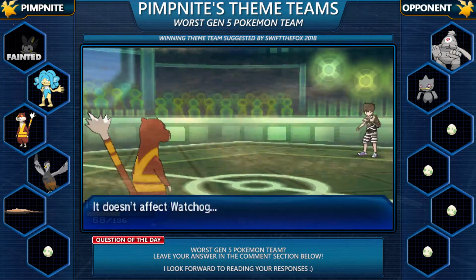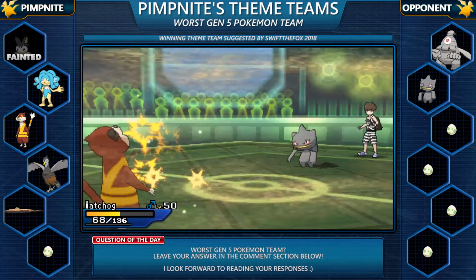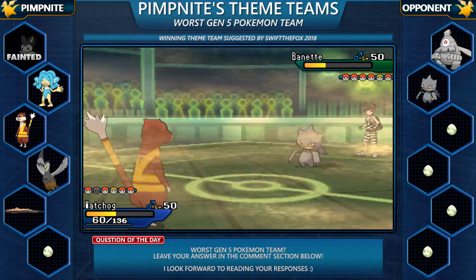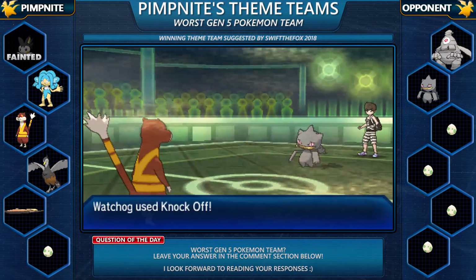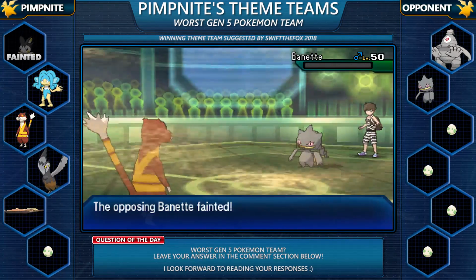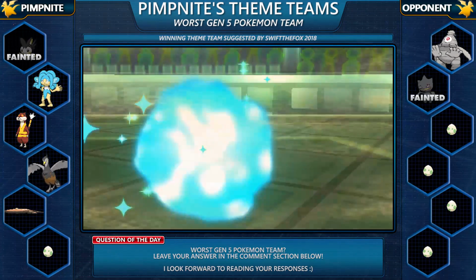Banette's obviously going to go for a Ghost-type move there. It's locked into Phantom Force, or the 2-hit move of Phantom Force, so I'm going to swap in Watchog. Now, this Watchog set is actually a Choice Scarf set. This is a set I find works best on Watchog. It's a pretty terrible Pokemon, but this one works pretty nice.